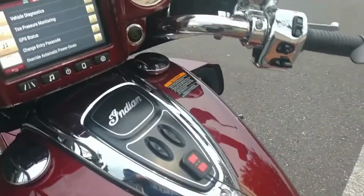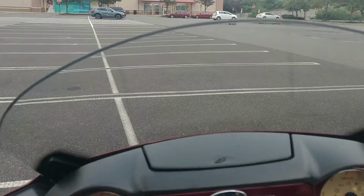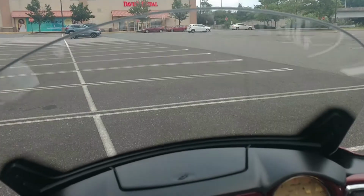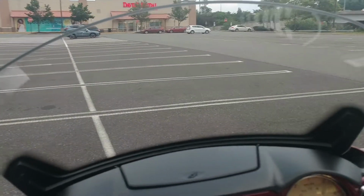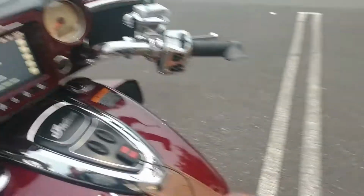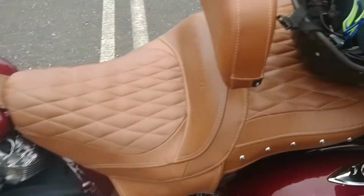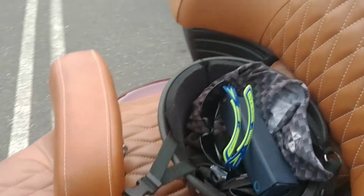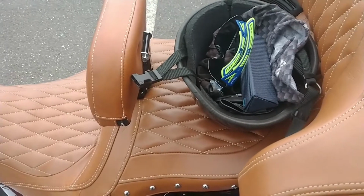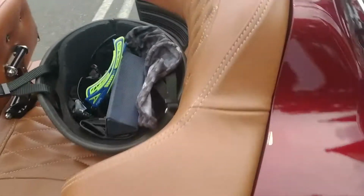So far it's a real upgrade from what I had before. It's got the adjustable windscreen. It's nice to keep it low when it's warmer out. The seat is pretty comfortable. It's a stock seat, heated grips. The backrest is aftermarket. I'll have to put a link to the YouTube channel where I got that. The company that makes it has a good video about it. And it's got plenty of storage.